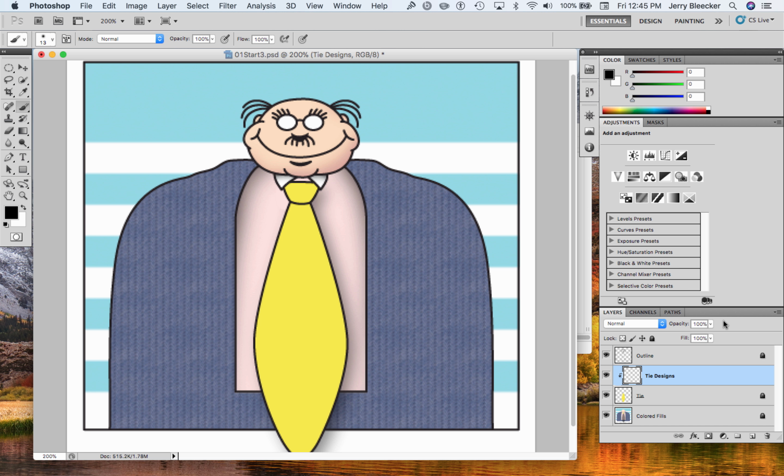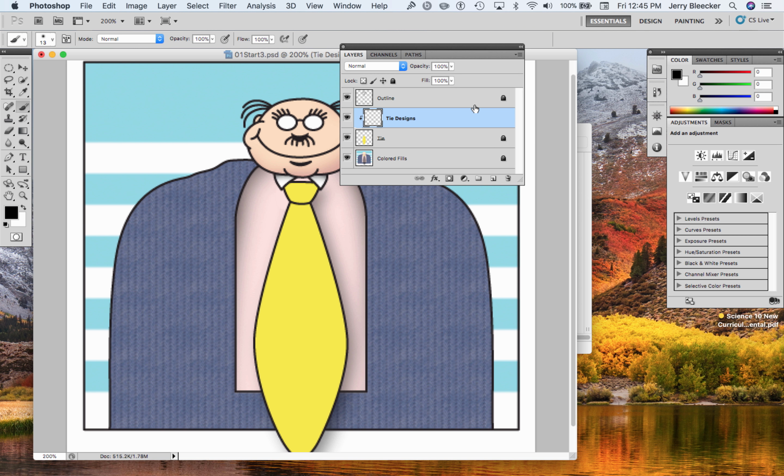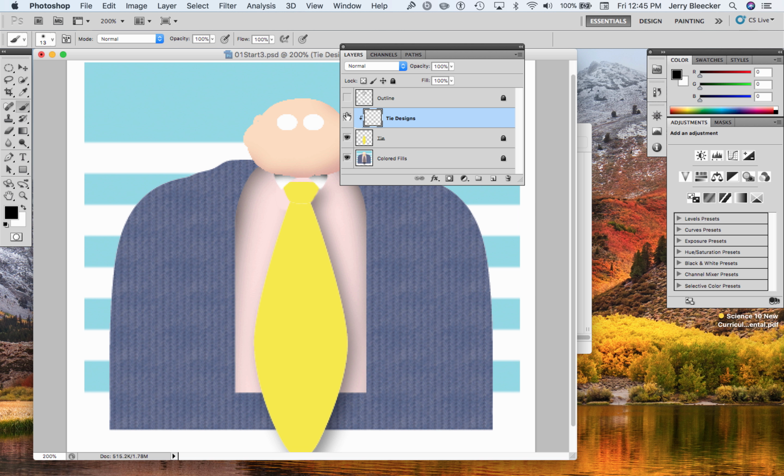What this file has, and I'll just pull the palette up, is several layers that are locked. The only layer that you're working on is this one here, called tie designs. So if I turn off different parts of this, you'll see what it is, okay? So let's turn off everything but the color fills layer. So what you've got is just this sort of design, and the tie is on top of that. So this is a good lesson on layers too, because it shows you that things stacked on top of other things are over top of them for design purposes.